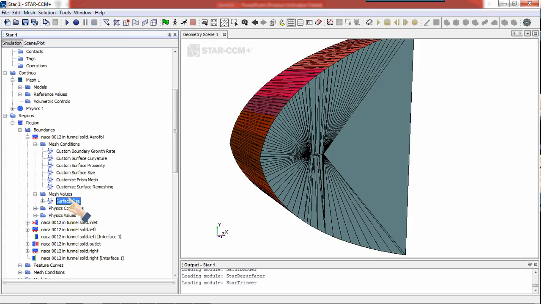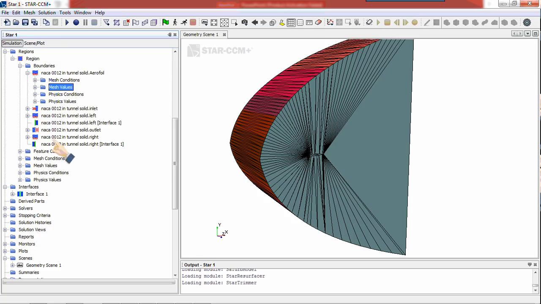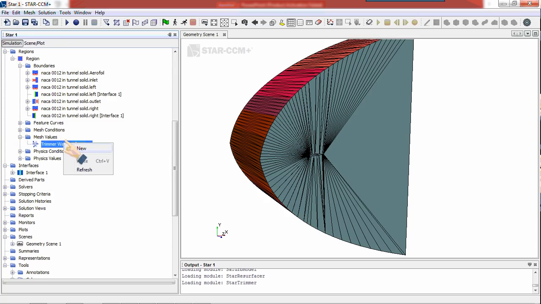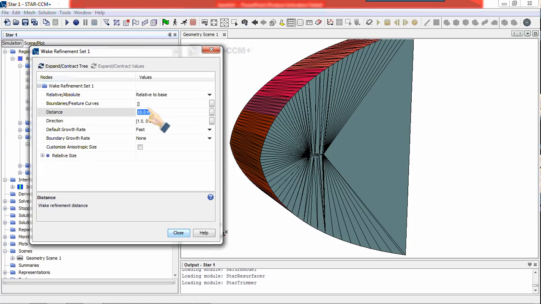So I am making a fine mesh at the aerofoil surfaces, and after that I am going to take up the wake region. So I go to the mesh conditions, mesh values, and trimmer wake refinement, and click a new wake refinement zone, and this has to be 5 meters from the trailing edge.